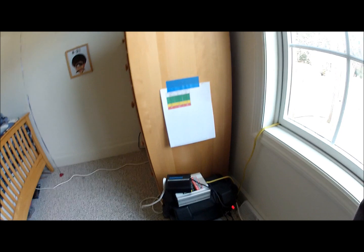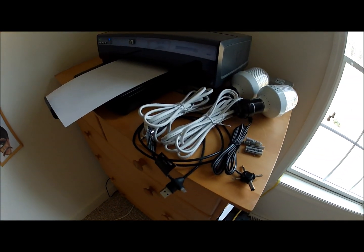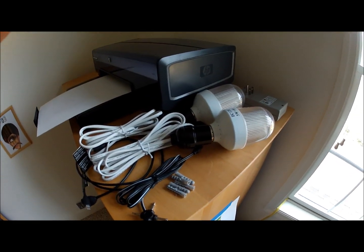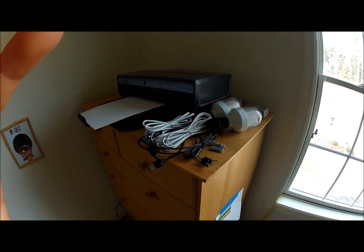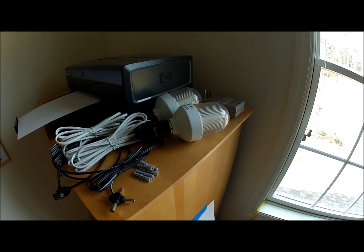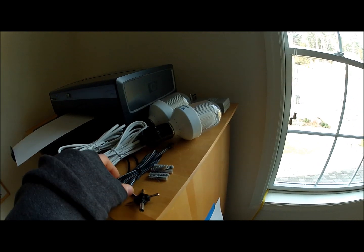The kit came with two other lights. Here, I'll show you up here. It came with these two 12-volt lights, and I use those sometimes. I have a little sticky on the ceiling, and I can hang the lights from that. If we ever have a power outage and I'm trying to save the battery bank, these are only 5 watts, so I can light up my room pretty good with that if I'm trying to save power.